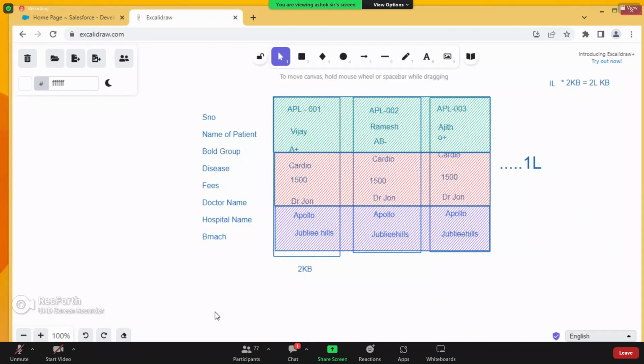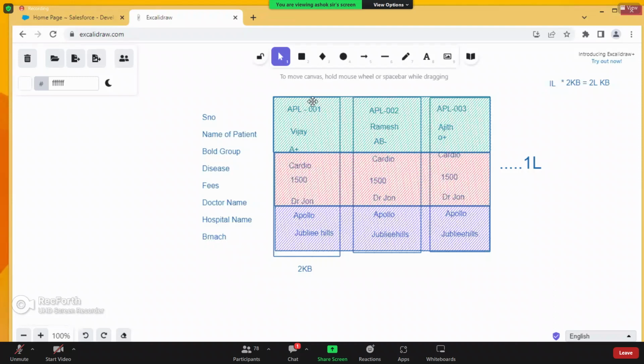That means in that receipt, three different types of data are categorized. Understand? So if you are creating the object like this, what is that? Serial number, name of the patient, blood group, disease, fees, doctor name, hospital, branch. Here, only which one is unique, guys? Only this one is unique. The green highlighted one is unique data. The remaining second part and part 3, all are up to 1 lakh records or up to 10 million records or whatever may be, all are duplicates.